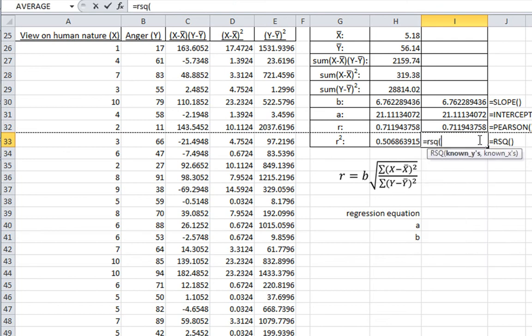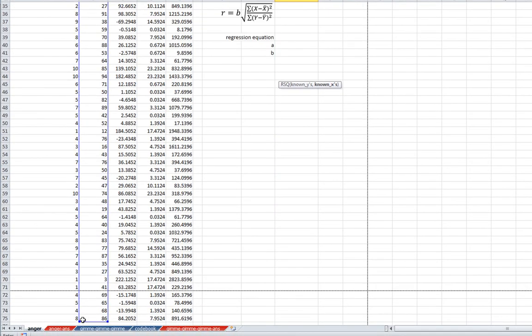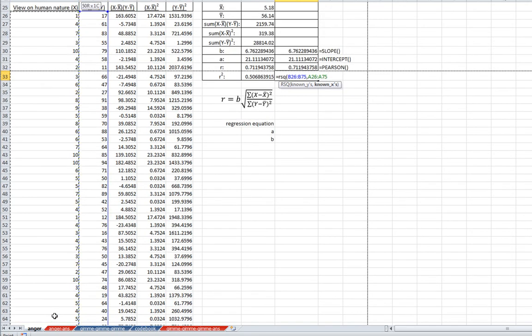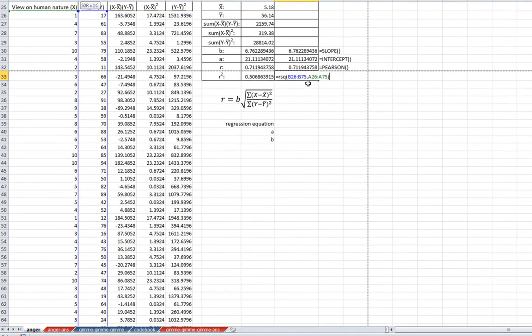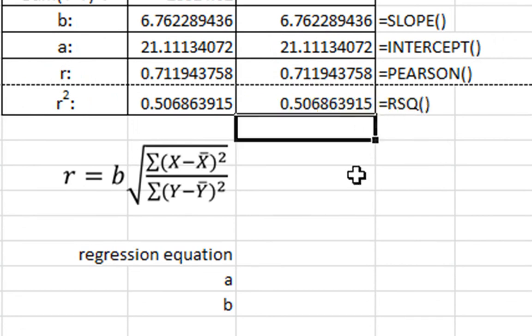And we could square that, or there's also an r squared formula, or we could just type in RSQ, and we do the y's and the x's. Again, it doesn't matter which one we're doing, so it says y and x, I could do x and y. It doesn't really make a difference. So I'll do the y's. So just make sure you do each one. If you choose the same data set twice, you're going to get a correlation of 1, because the same data points are going to be exactly the same compared to the same data points. So B26 to B75, A26, A75, so we have both of our columns, and I'll hit enter. And you can see that these numbers are identical.